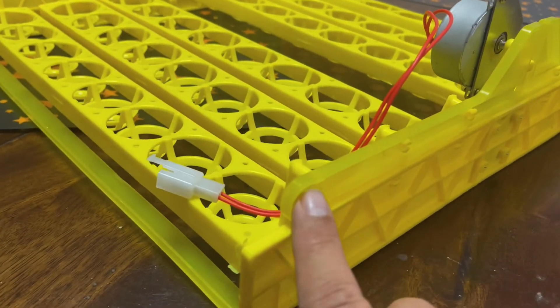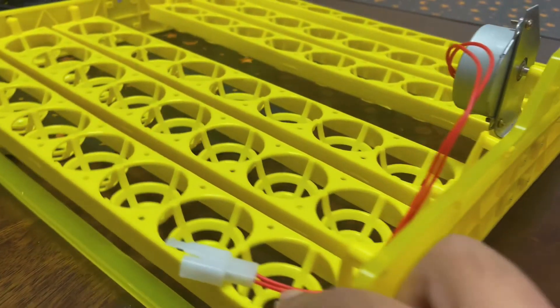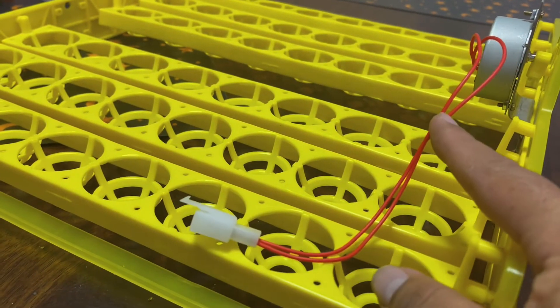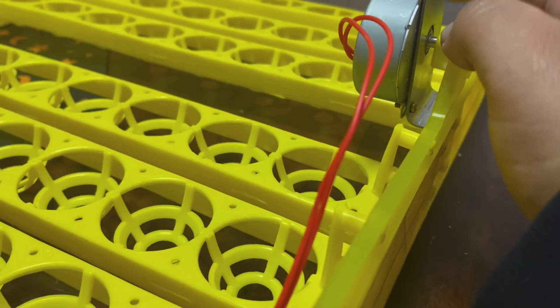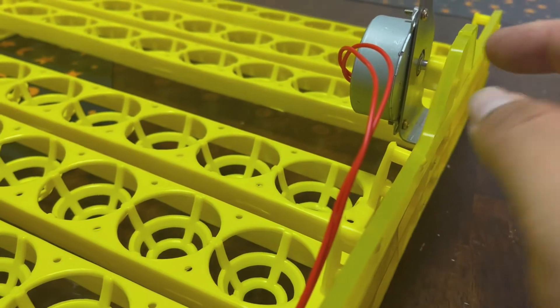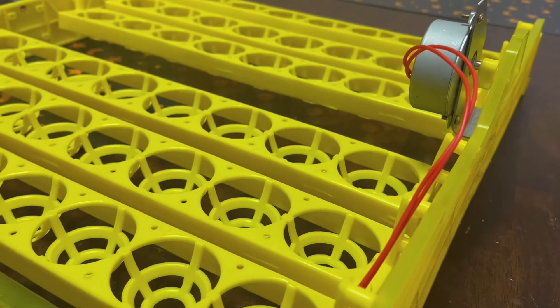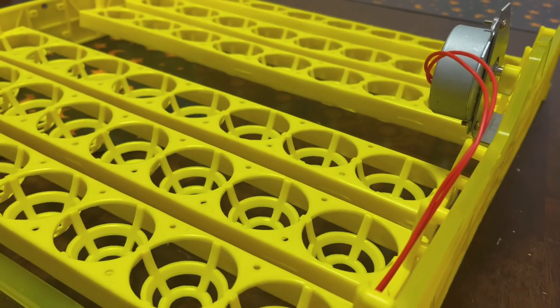So it now fits all flush. It's flush now on top of the bottom base. And this thing went in here, which is what it's going to spin to be spinning these things. So now it should fit inside the incubator.